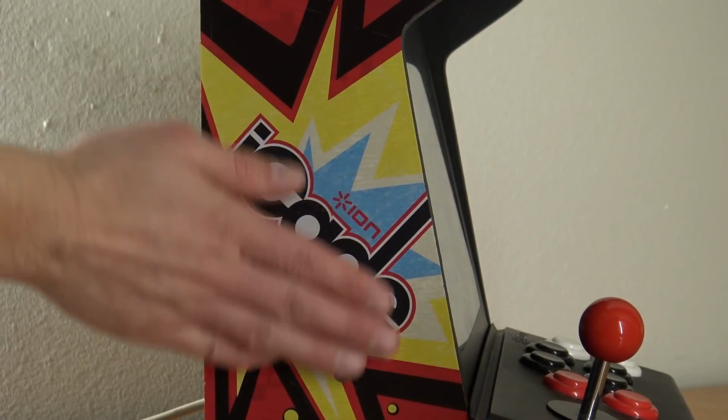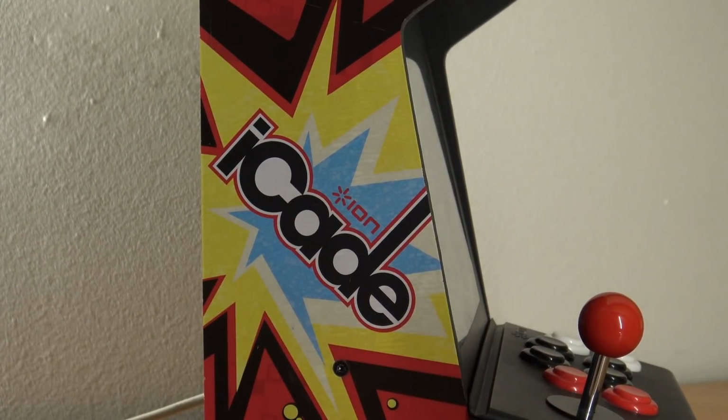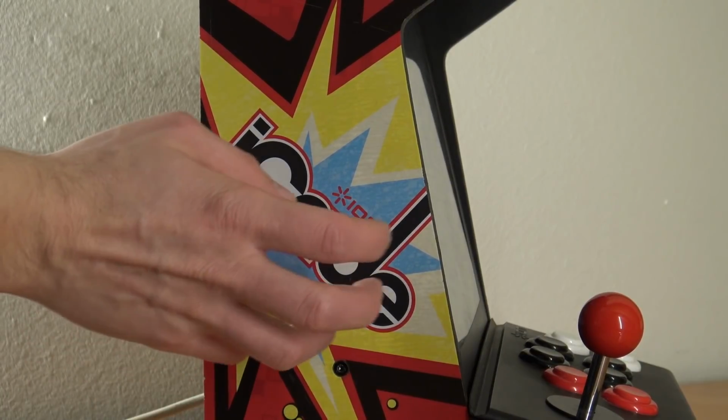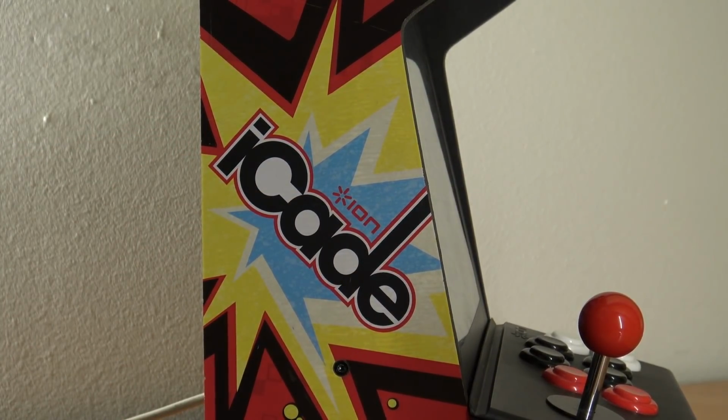The sticker on the Icade is really nice. It's a high quality product. It's a little bit damaged around the edges due to age, but it's made from big wood, multiplex wood. So that is really nice.